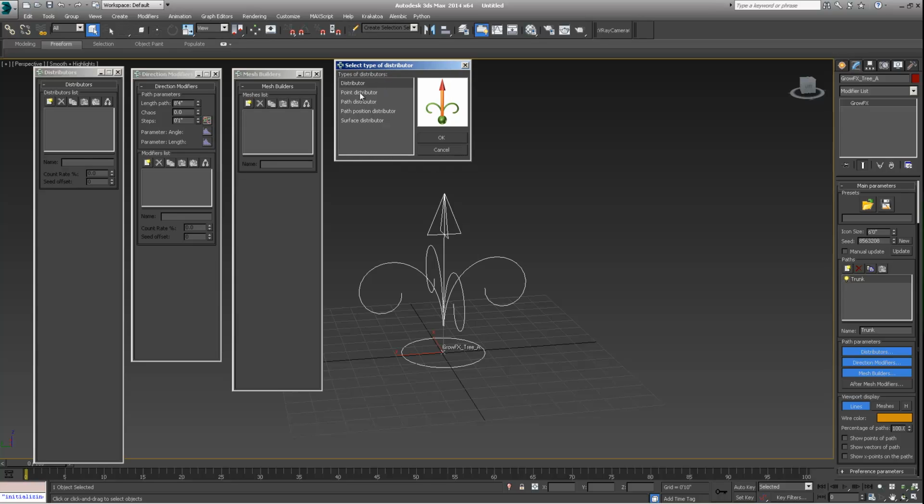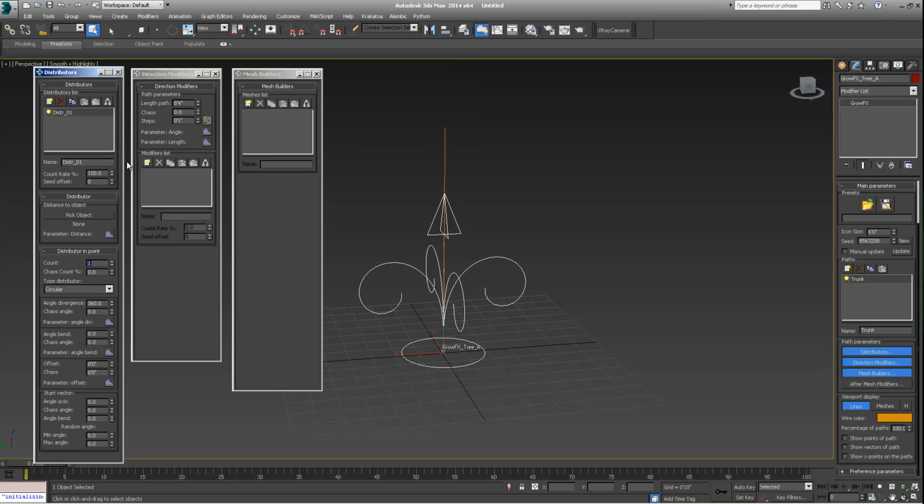Generally for a tree and for a lot of different things, I'll just create, to start as my initial parent, a regular distributor. So there's a lot of different options over here, and I will get into those, but I kind of want to show you the general workflow, and then we can talk specifics as we create some different plants.